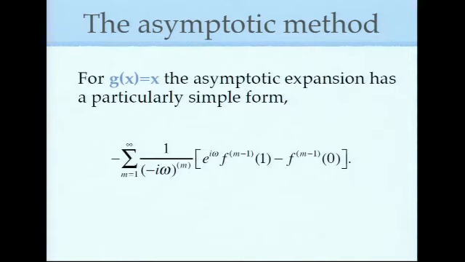This is a very simple formula in case of g of x equal to x, and this is actually very useful in application. This means that you need to evaluate this exponential part only once. Basically, it means in applications to ODEs and later on in PDEs, this formula is very important because in this case, instead of this element, you will have a matrix. And this means that you will need to evaluate this element only once. Here it won't appear. So from a computational point of view, it becomes very cheap in future applications.